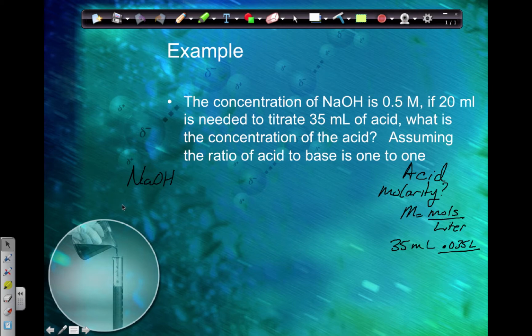So let's see what else was given to me. For my sodium hydroxide, I know my molarity. I know that I have 20 milliliters to start with. So I'm going to go from my base here to moles of the acid. So I'm going to start off with 20 milliliters of the base, and I'm going to go to moles of the acid. So it's set up pretty much the same way. So now I'm going to go to liters of the base. Then I can go to moles of the base. And then I can go to moles of my acid.